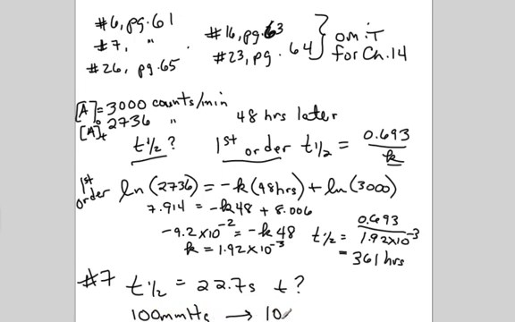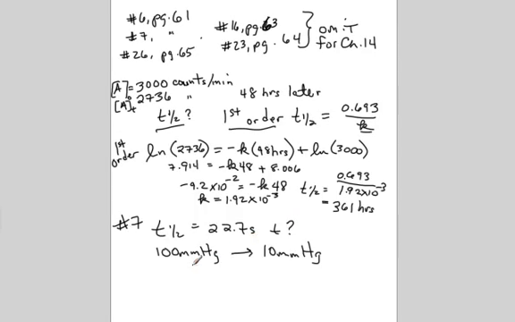So this is like a reverse of the previous problem. We are going to use the half-life expression first to get our K, and then we're going to solve the integrated rate law, and it says first order in the problem. We're going to solve the first order integrated rate law to get our time. Again, we're given two different concentrations and some time information, so that tells me integrated rate law. But first let's use the half-life expression.